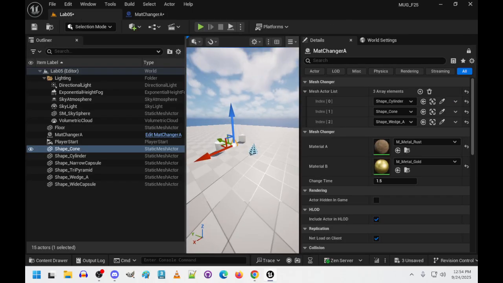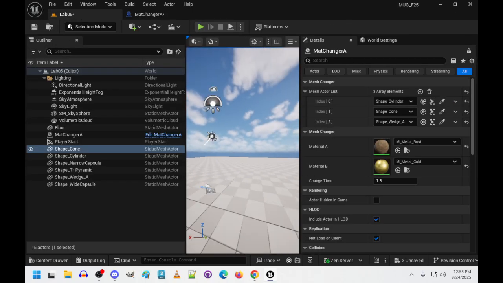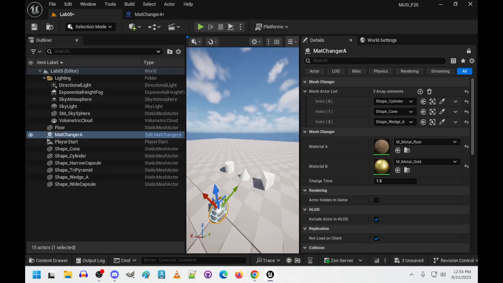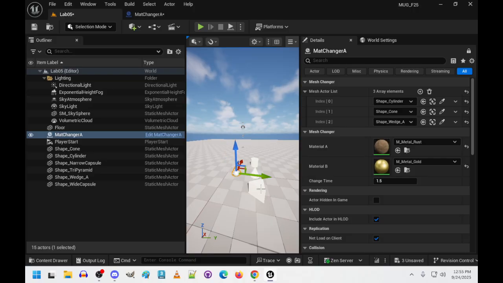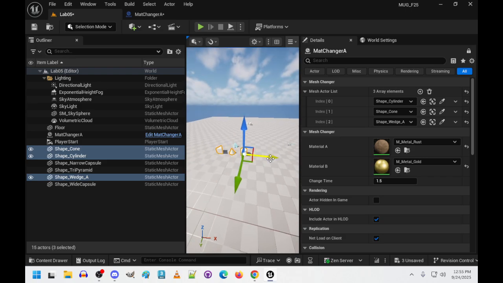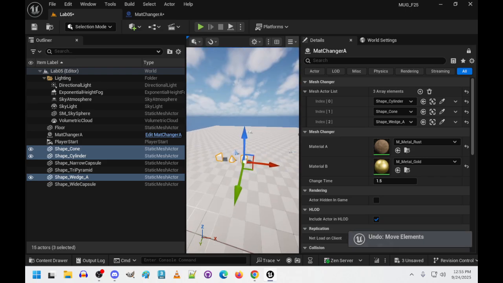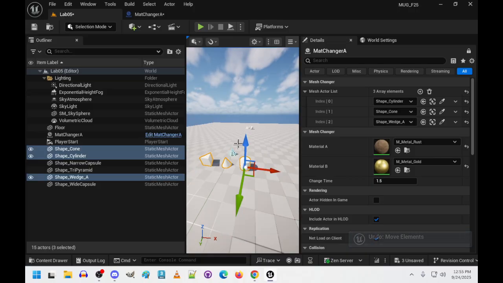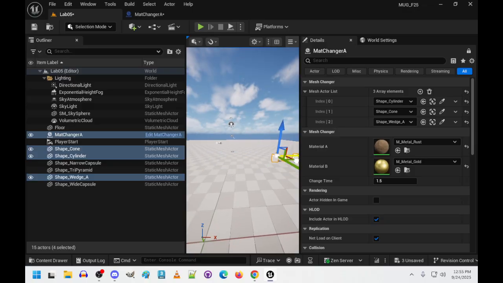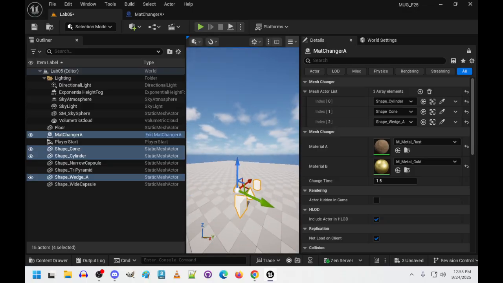All right. For the sake of convenience, I'm going to pull this a little bit closer, grab all of these, and move these from behind us to over here so we can see them.